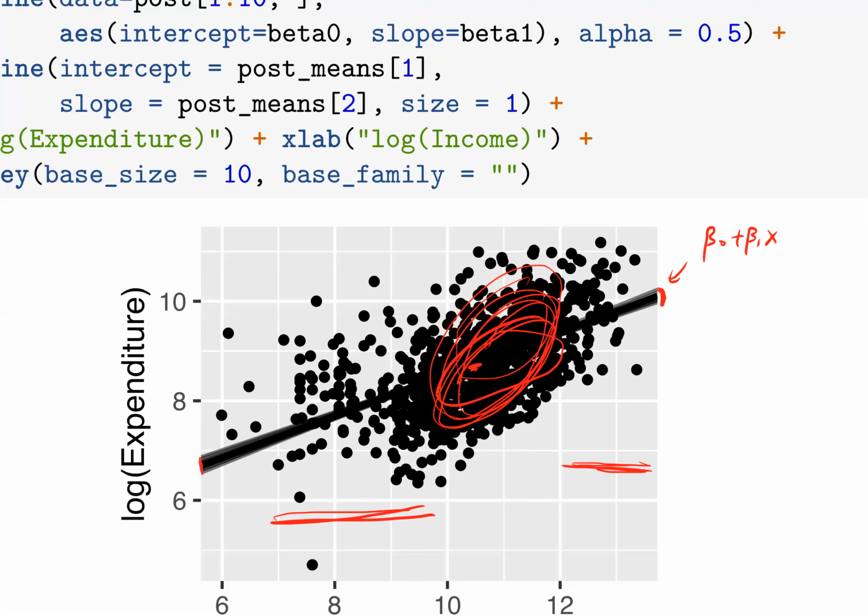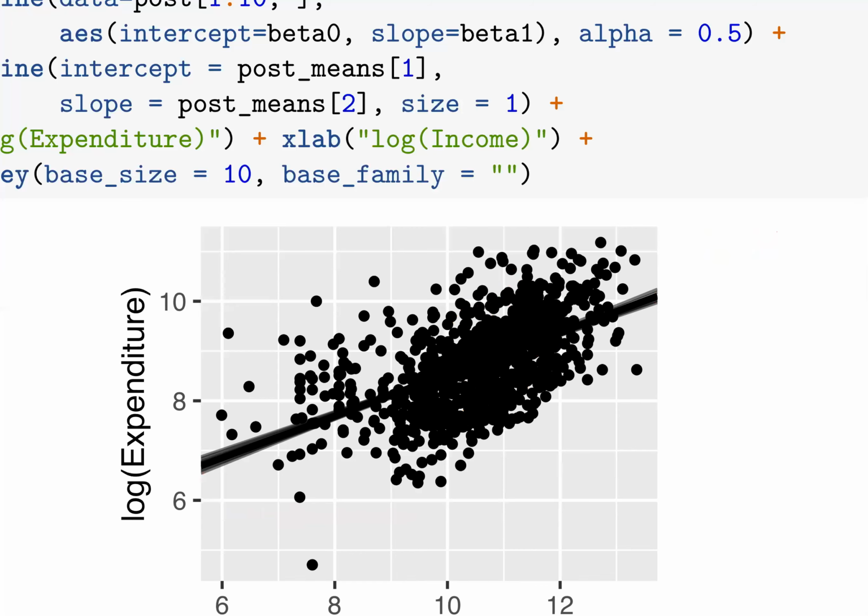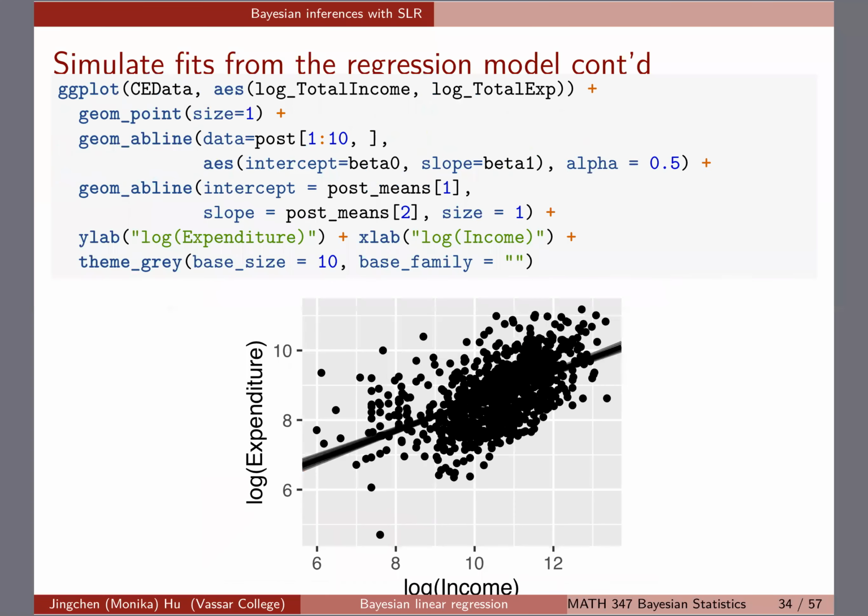So from this plot, the model is reflecting the fact that for some of the x you have a bunch of data, in the majority over here, and then you have less uncertainty about the beta estimates, because the 10 different lines are concentrating, intersecting a lot, very condensed. But when you have fewer data points for other values of x, you start to see the variation of the estimate of beta reflected in the lines. Using the R script that I posted, you can try not the first 10, but the next 10 or even 50 of them, and you will see a bigger variability overall. That gives us some indication of what is happening here.